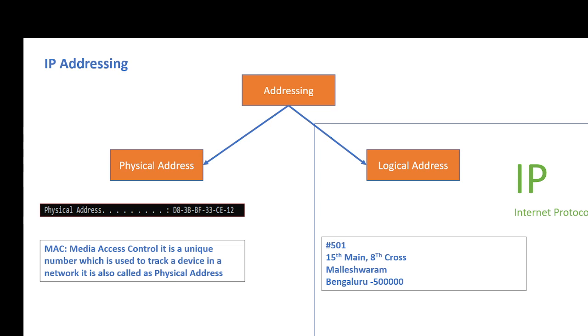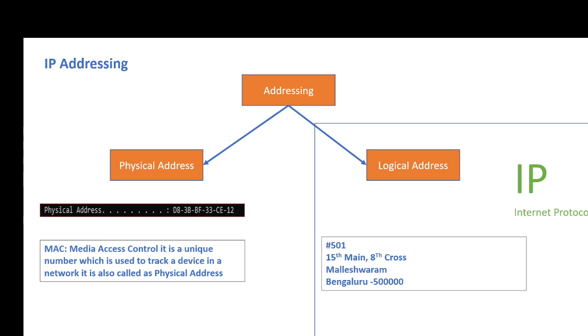Where will the physical address be stored? That physical address will be stored in the network interface card, that hardware. Okay, the NIC card will be there, no? In that hardware it will be there. So if you have 10 network interface cards in the computer, you will have 10 physical addresses, and those 10 physical addresses will never get changed. When will the physical address get changed? When you change the network interface card.